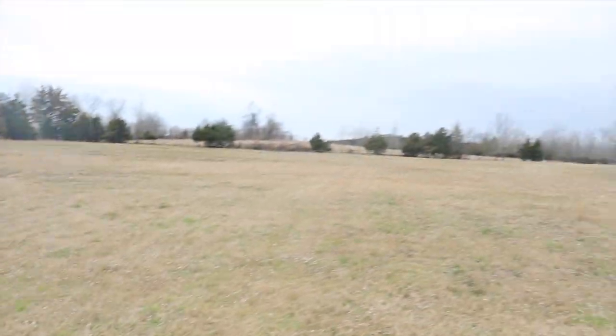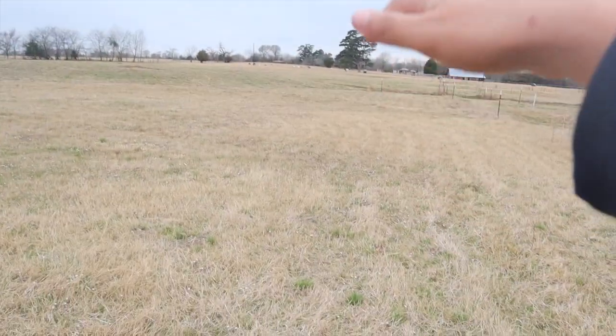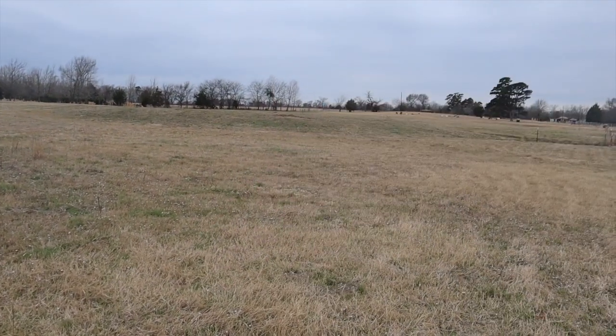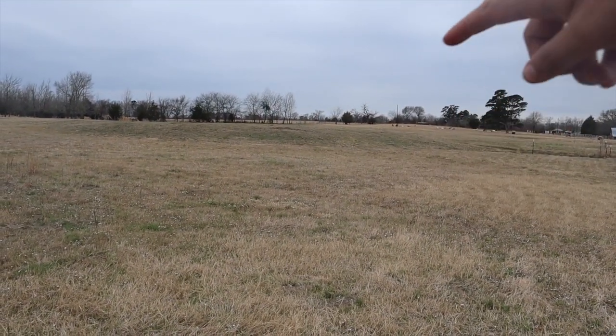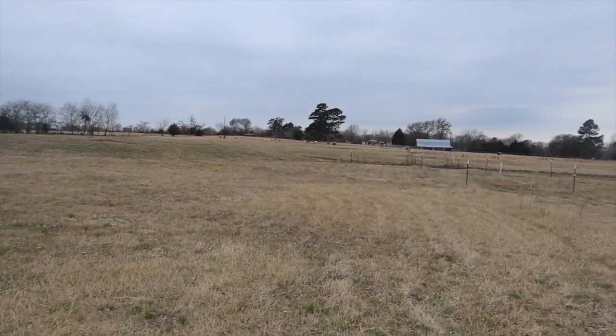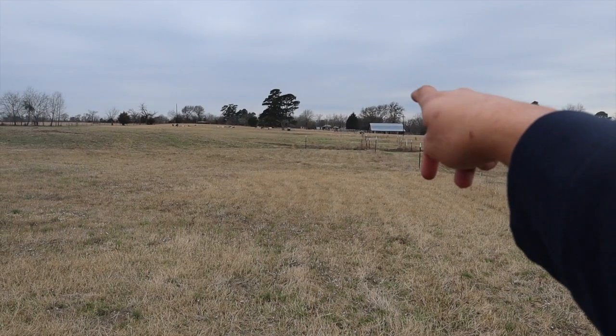We have one, and then kind of two, because we have to go around the pond, and I'll show you that when we get there, but we're gonna go on either side of the pond and put a wire so the cows don't get into it. And then we have the last one down there that we need to do, and we're good. This makes it to where there is 16 paddocks on this side of the farm.